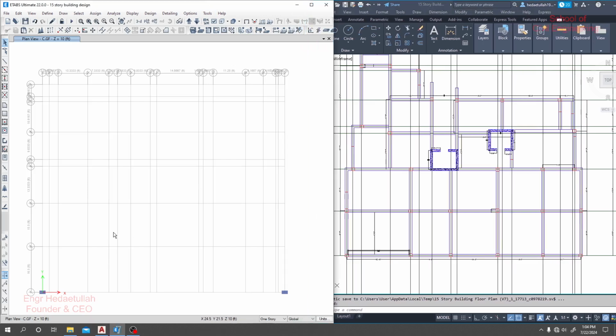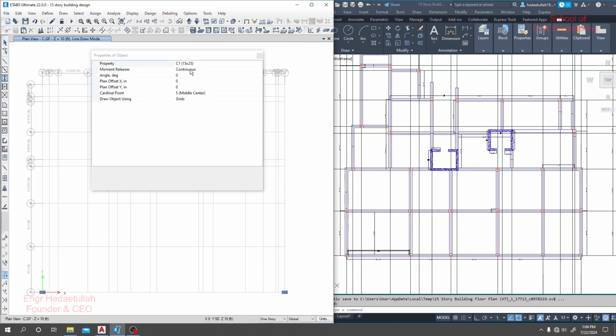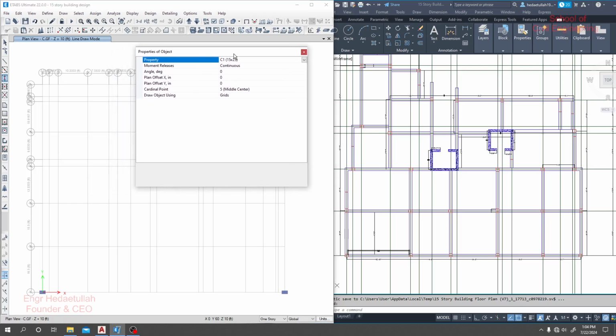Okay, let me work again. So again I'll click here, already selected what we have selected previously. Now for that column, where? Here, right, here.